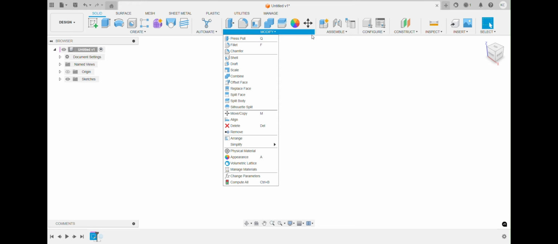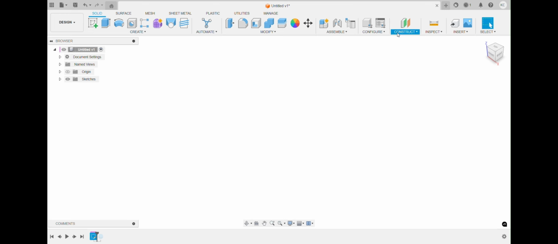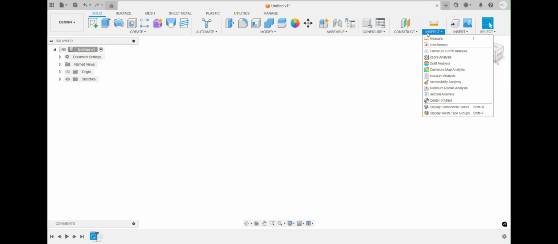The assembly features will be used when you have multiple components that need to be assembled. Construction planes will be further explained in later videos.